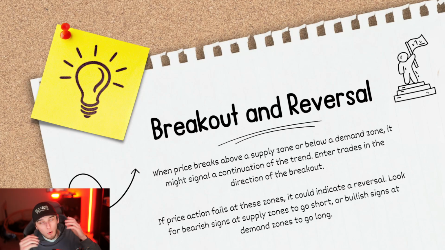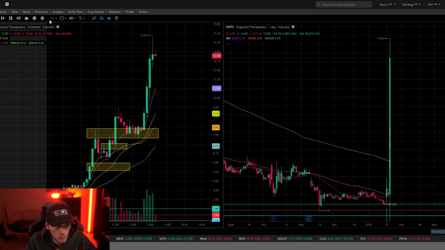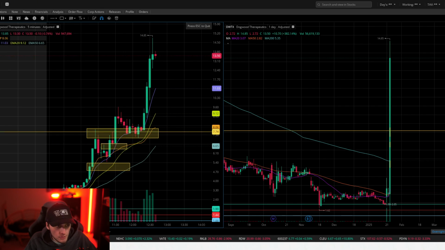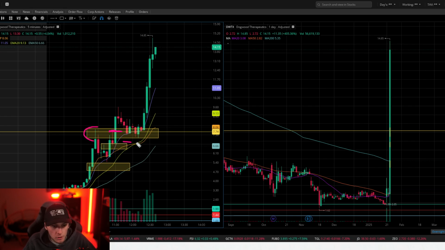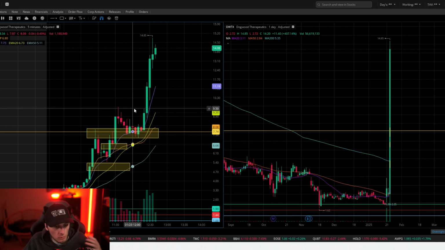And that brings me to my next point here of breakouts and reversals. And that example on DWTX is an awesome example of a simple breakout strategy using supply and demand. Because of course, what you usually see with a lot of stuff like this is somebody will take a breakout, say of the 770 level here off this clean break of its high of day, right? And then go crying, oh my God, it stopped me out. The market knew where my stop loss was, blah, right? Because you're only using this two-dimensional way of support and resistance rather than looking at the big picture using areas of liquidity. And so that's why it's so important, because this way you give the market more room to move. You're not getting your stop sniped out in every trade you take.